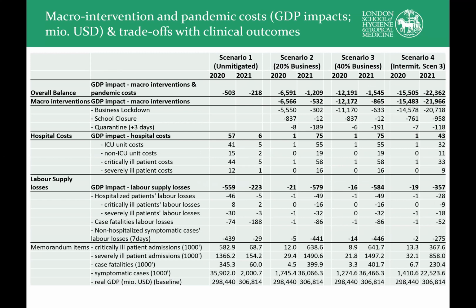So these are the macroeconomic impacts that come from those simulations. And just to explain how we derive this table, the top line is the full impact of the scenarios. So in the case of scenario 2 here, the top line is the impact of the business closures, the school closures, the home quarantine, everything, the health impacts all applied together.